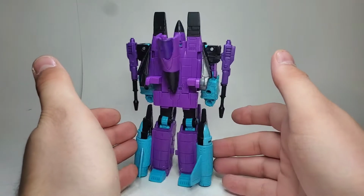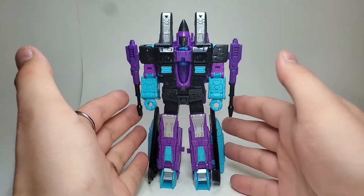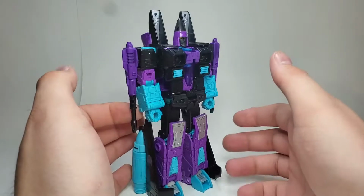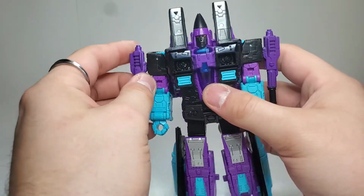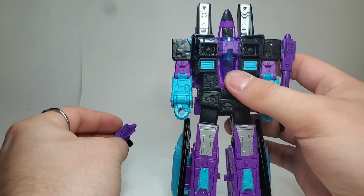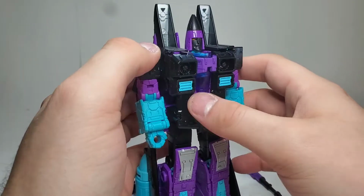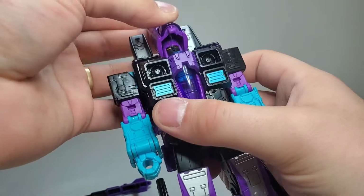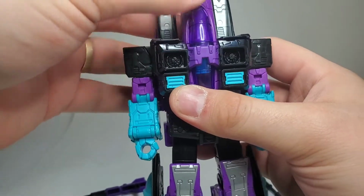Today we're doing a transformation guide on this super cool Seeker. This is Generation Select Generation 2 Ramjet, and oh, this thing is so cool. I love the colors on this thing. But that aside, we can get started by removing his null rays and putting him aside. The way I like to start is to bring his nose cone up over his head and clip it into place right here.